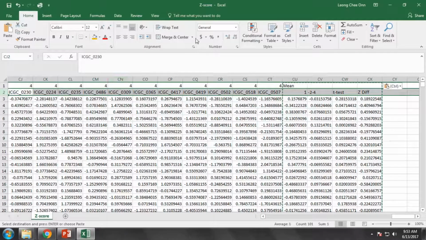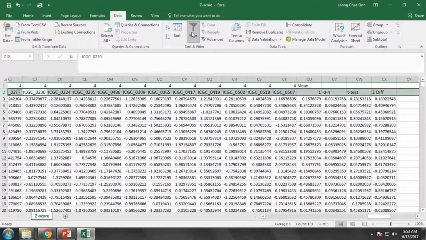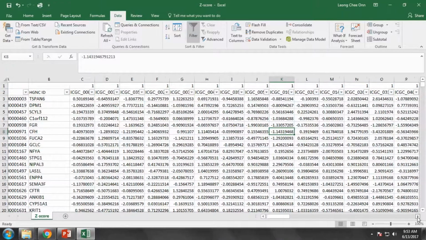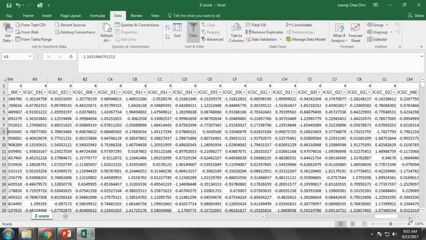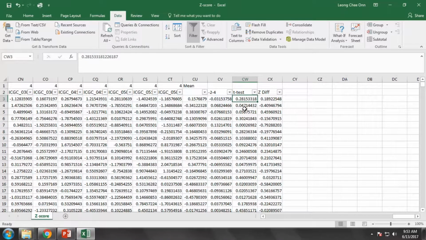Now, how are you going to identify the genes that are significantly up or downregulated? You can use the t-test alone. So this is statistically significant. Statistically speaking, there's nothing wrong if you use the t-test. If p is less than 0.01 or 0.05, then you will categorize it as a significant difference.